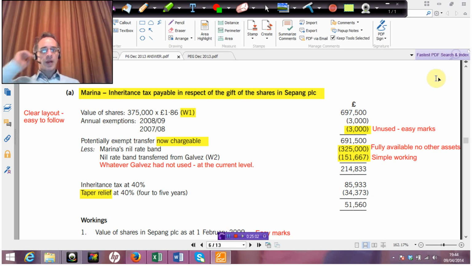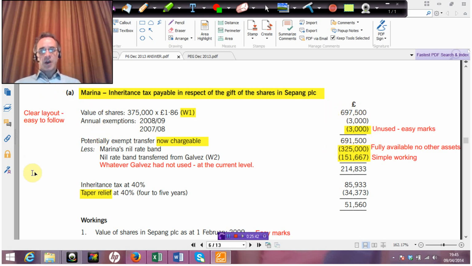So you recall what we were asked to do was to calculate the IHT payable in relation to the gift of the shares. Now we know that Marina had died. So we have a situation where she makes a lifetime gift to her daughter. So first things first, what you'll see here, and this is our fairly standard calculation, albeit for the fact that they've lumped in the lifetime bit with the death bit because it was so straightforward. Okay, so the lifetime bit is really the first bit, the bit at the top here, the first 4 lines.